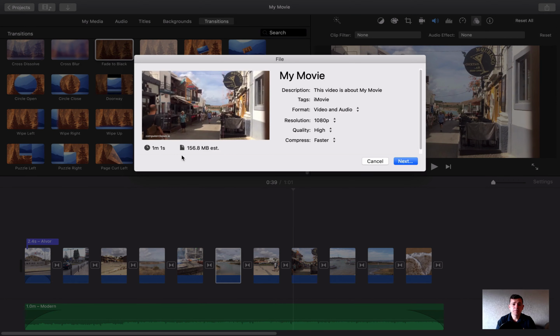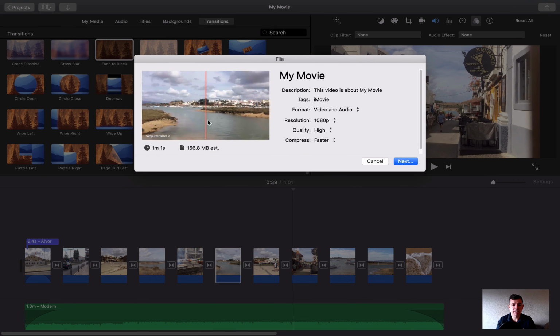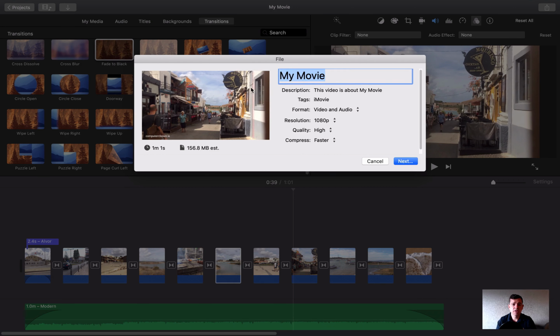It opens up here. So you can see you can scrub across it. You can have a quick look at what the video looks like. Put your name that you want to put in, so Alvo Portugal. Okay, in the description, if you're going to upload this on YouTube or anything like that, do make sure you put your description in, because that's how it picks up what the video is about. I'm not going to bother here. Put in your tags, so maybe Alvo, Portugal, or whatever tags you think you need. If you're uploading it or if you're doing anything with it, you can also search later on for it.